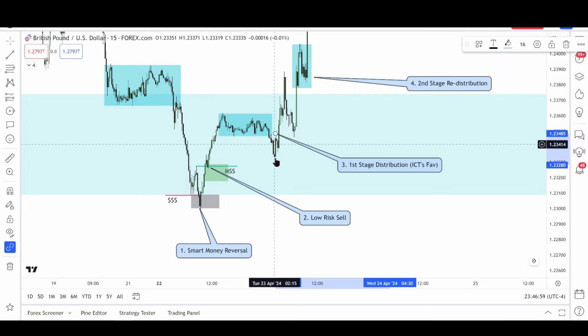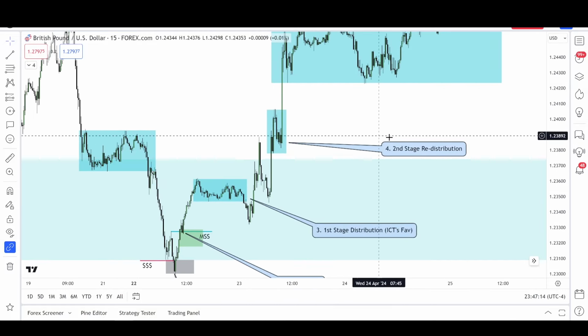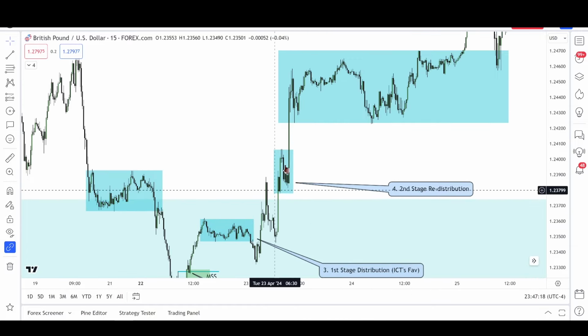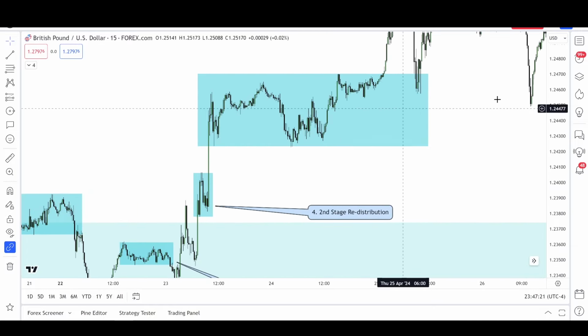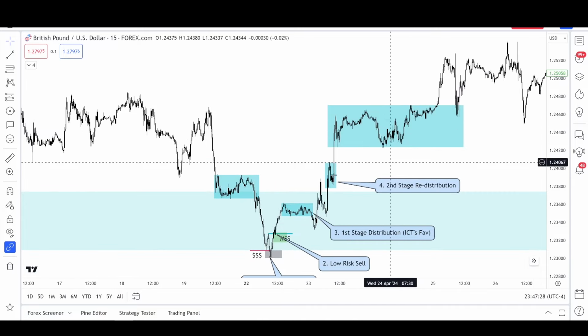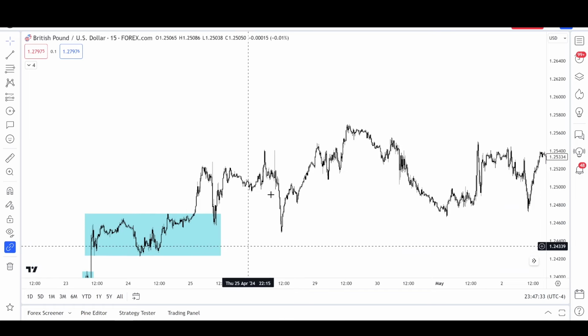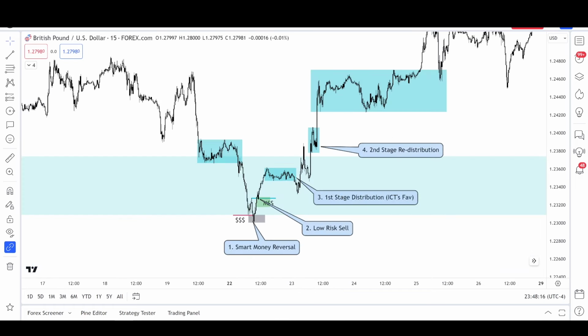People are seeing the price coming down, they're trying to go short. You can catch an entry in there or inside this gap if you like gaps, or again, the shift in market structure and the retracement, either in here or in here. And you get another second stage redistribution, causes entries there in the order block. And then you get more redistribution in the form of accumulating more buy orders, and you see price continue higher from there into a larger consolidation. So that's a market maker buy model.